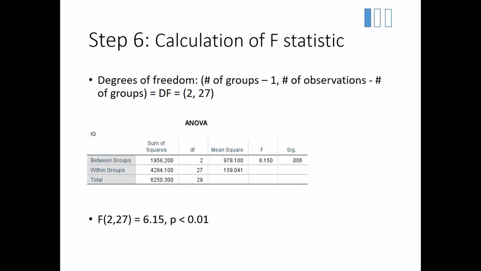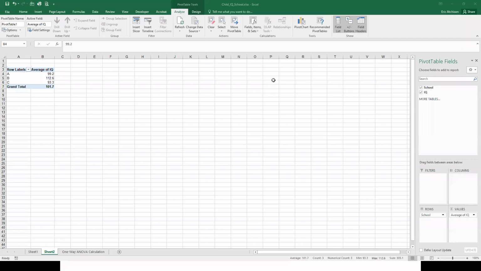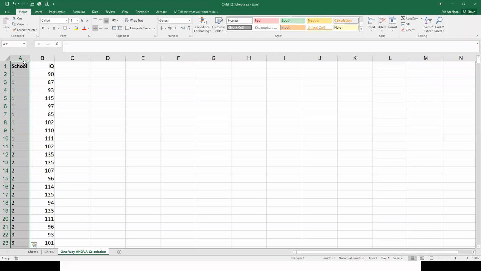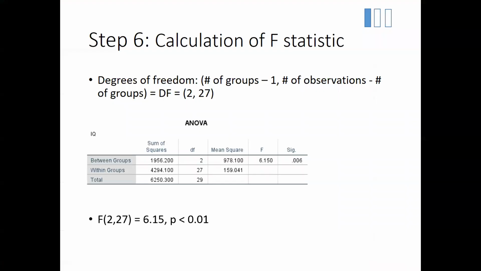All right, and how many people are in each school? There must be 28. Well, I don't know. 30. What are your hands saying? 10? How do you know that? 10 students in each school. We had 30 total students. I forgot. I thought that was some kind of magic trick. No, 10 students in each school.